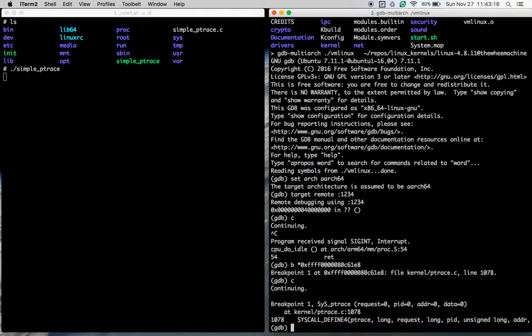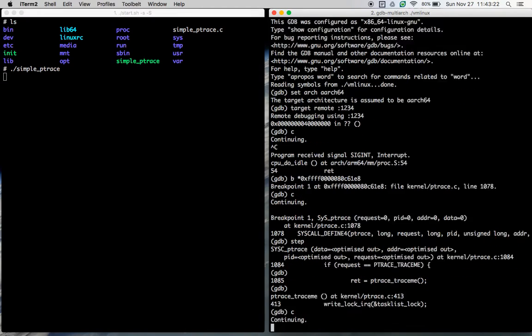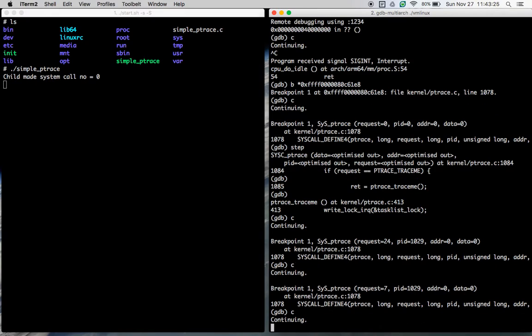Now it is possible to step through each line of the kernel code. For now, I'm just going to continue. And this is how we can debug the Linux kernel. We can see that if you provide the vmlinux file to gdb-multiarch, it is possible to debug the Linux kernel at a source level. Please note that source level debugging is a bit risky in cases where functions may be inlined. However, in a lot of cases, it makes the debugging experience a whole lot easier.